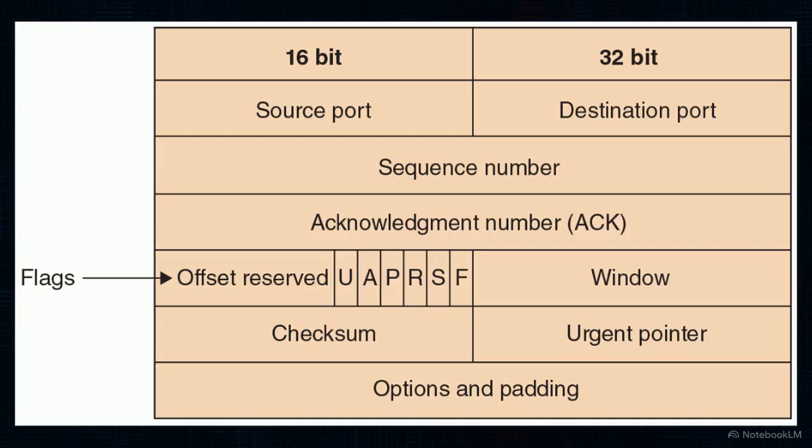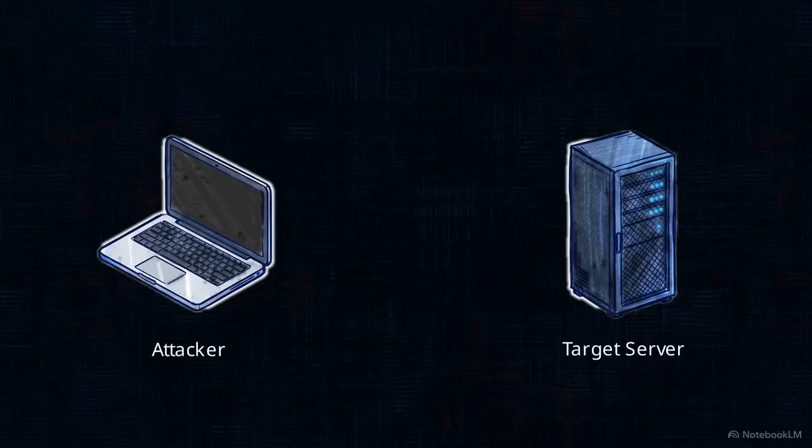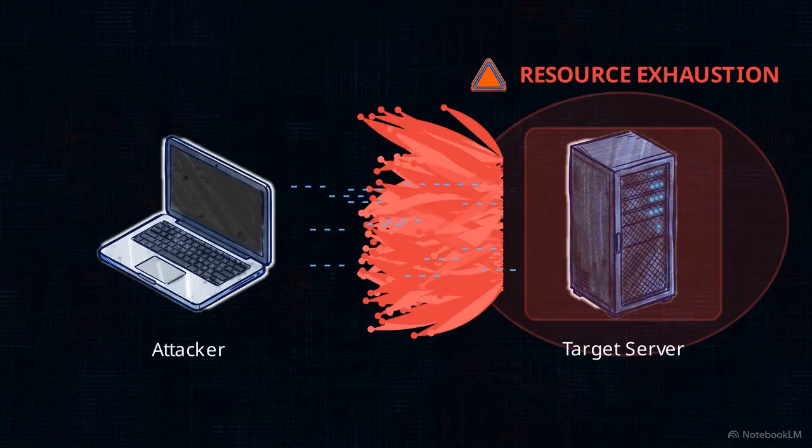This diagram of a TCP header functions as the structural blueprint for network traffic. Analysts review the top 16-bit blocks to map the traffic's origin and destination. Lower down, the flag segment dictates the behavioral intent of the specific packet. An attacker can manipulate these flags to execute a SYN flood. By sending a continuous stream of packets with the synchronization flag active, the attacker requests thousands of connections, but never finalizes the handshake, intentionally exhausting the server's resources.